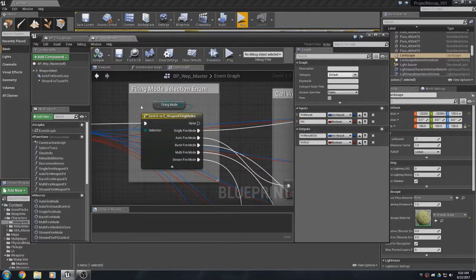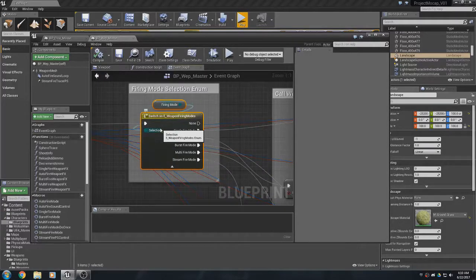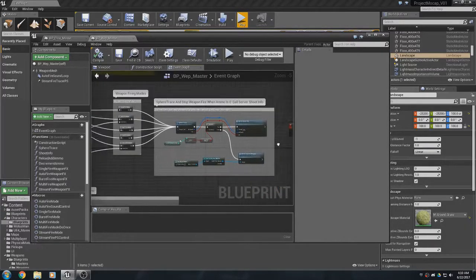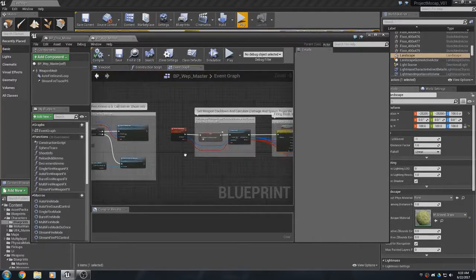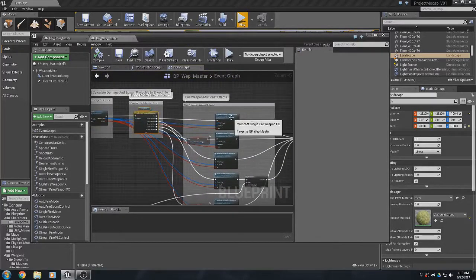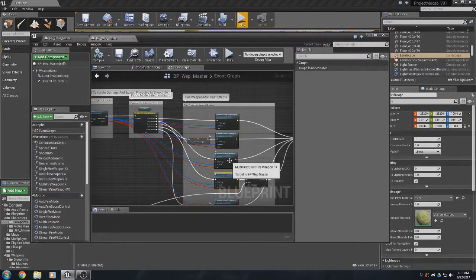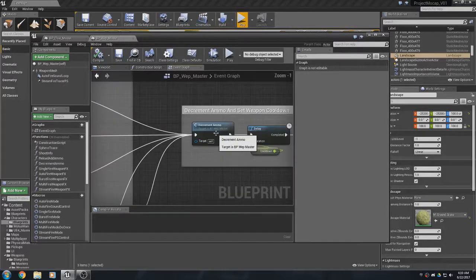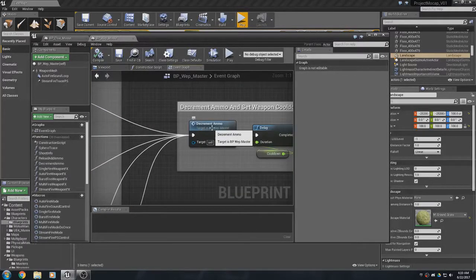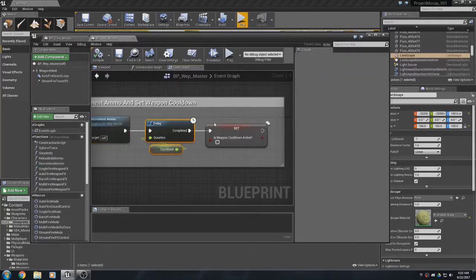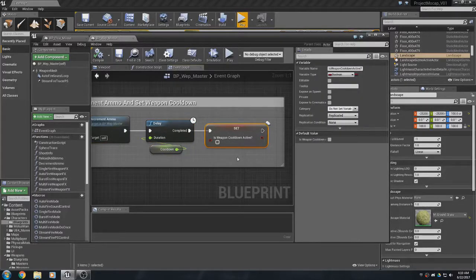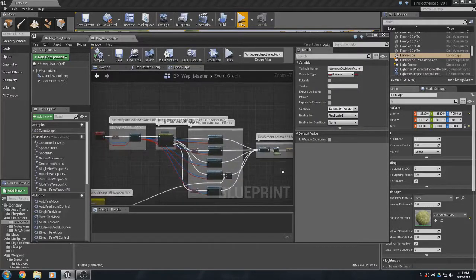events. Hey, wait a minute. Here's another switch on enum. He used one of them over here a minute ago. Oh, so this is how he's determining what firing mode macro it runs. And he's also determining right here what one of these events is called based on what the firing mode of the weapon is. Oh, I get it. You keep following the chain of events. Decrement ammo. This is where we're removing the ammo of the weapon, right? Then we're doing a little delay here, and then we're setting our weapon cooldown back to false, right?